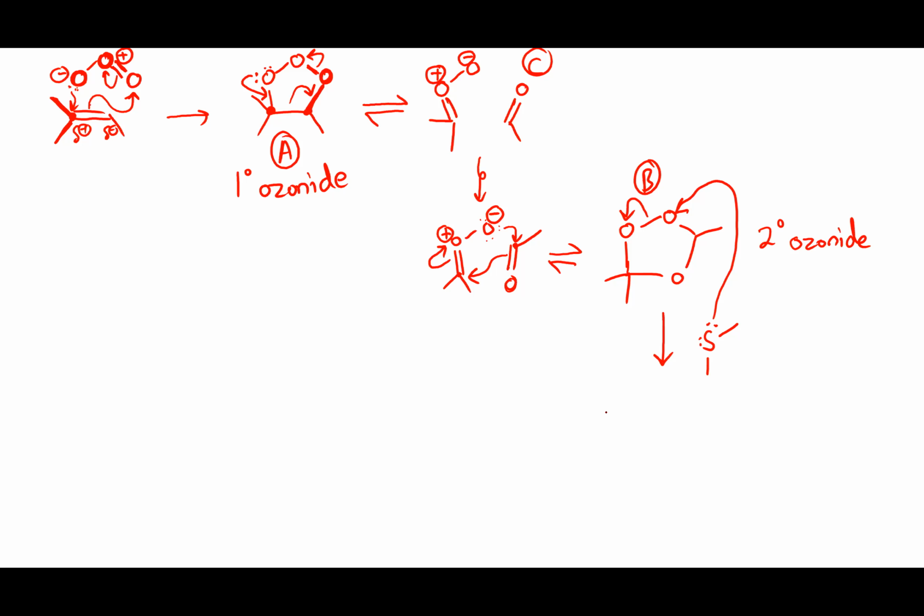So I'm going to draw an intermediate. I'm not sure this one exists. That's why I put it in brackets. The reason I'm not sure it exists is because I think everything happens really, really quickly in one step. I don't think there are multiple steps here. But I just want to keep track of the charges for a second. This is not a transition state. This is a valid Lewis structure I've drawn here. It's an intermediate. I'm just not sure it's really there, as all the electrons flow at once.